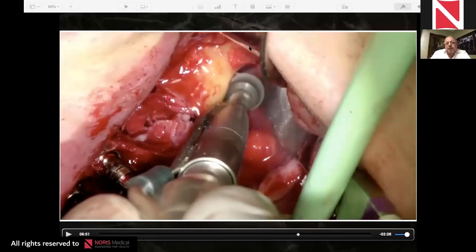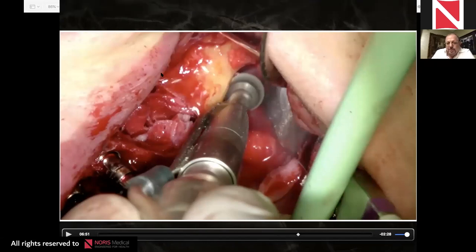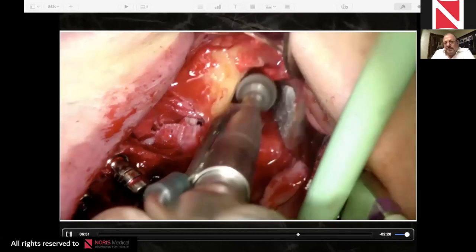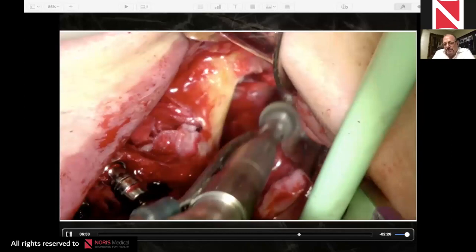What I'm going to do now is take this architecture of the bone here. I'm going to use a number 10 round carbide that I would normally use for bone reduction or opening up a lateral window in the superior aspect of the sinus. Because normally, in the old days, I would come into here so I could visualize all of my zygomatic arch. I'd make a window in the superior aspect of the sinus, which you're basically in here anyway. You take away this little thin bone here and you're there. But now I'm just going to create a little landing spot in this bone, because you're going to see the thickness of the bone coming up in a second. So that's a little landing spot for my burr to go before I'm using my diamond burr.